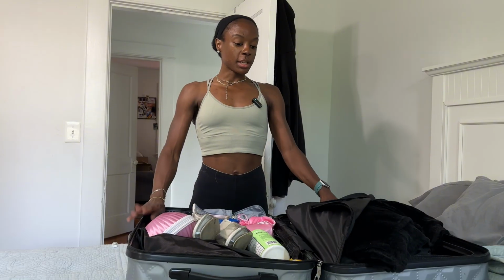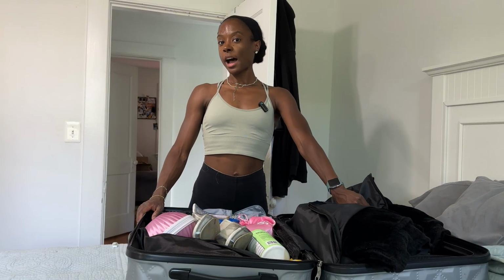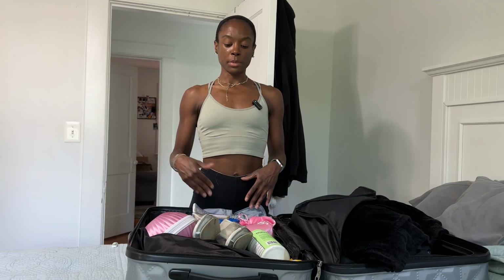But I've been using this suitcase bag for all my competitions, and it's really great. It has a little pocket here. So I'm just going to show you everything that I am going to be packing in this backstage bag. This is the only thing besides my meal bag that'll come backstage with me, just to keep everything simple. And honestly, sometimes I even put my meals in this bag, because it's not like I have to bring a lot of food backstage.